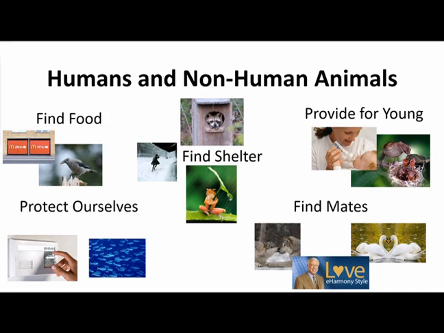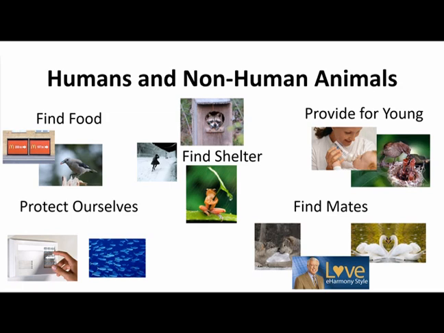All right, and then this brings us to the next section where we want to start talking about the link between humans and non-human animals and why so much of the research that we're going to talk about is going to look at non-human animal models. So a lot of people who are in psychology are interested in how people think, how people learn, how people behave. But it's not always viable to study humans.